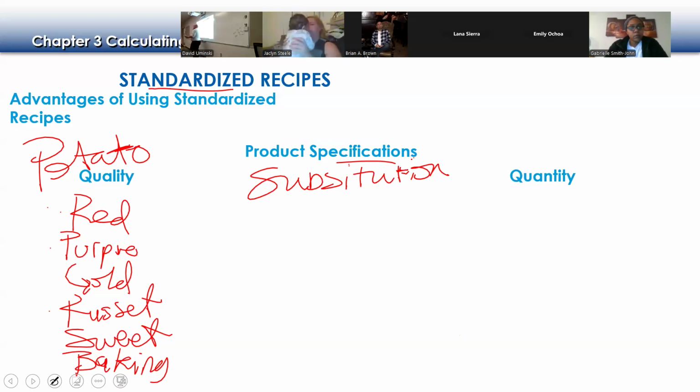If I'm making fajitas, does it matter what color the bell peppers are? If I'm just gonna fry them up with some onions and green bell peppers are cheaper than red bell peppers, whatever, right? Or if red bell peppers are cheaper than green because there's a surplus, I can change them out. And so knowing what that substitution is allows you to be more cost effective.